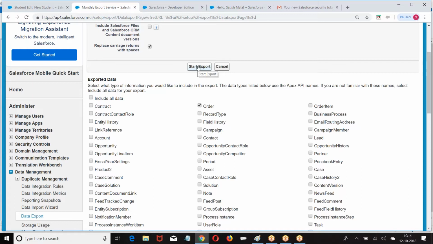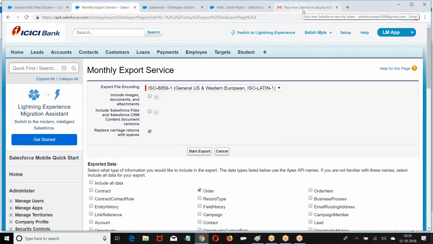I guess everybody followed the need of this. What is the need of this concept? When you are working with a larger amount of data, if I want to import or export the data, I have to do it manually. If you don't want to do it manually, then we require some tools to support this. Such tools are the data loader and import wizard. Import wizard can go up to 50,000. Data loader can go up to 5 million. Import wizard, limited objects. Data loader, more objects. I hope everyone is good with this concept.